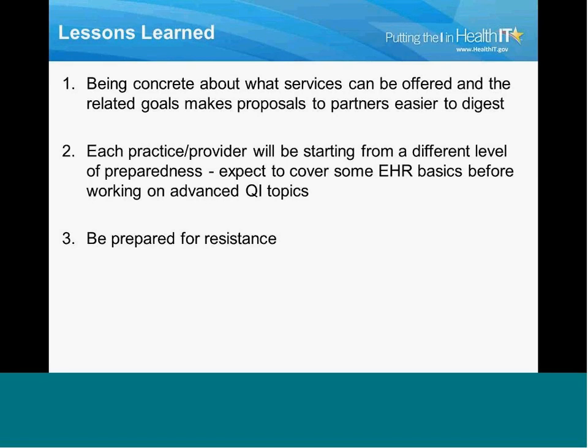And also, it's good to be prepared for resistance. We find in a lot of cases, providers are in fact doing all of the stuff that we want them to be doing as high-quality doctors, but they're maybe just not documenting it in the way that lets the EHR know that they're doing it, and that's really frustrating for them. So we went as far, a couple weeks ago, as having one provider who was outraged and frustrated that we were in his office asking him to do things differently and was complaining that EHRs were against human nature. So you need to have that understanding that change is not easy for them.